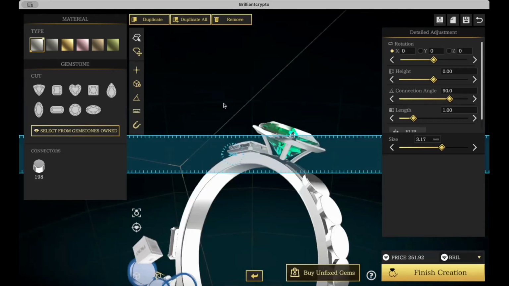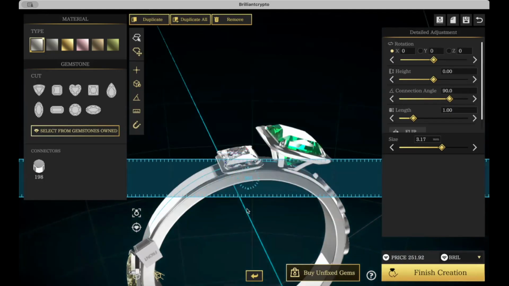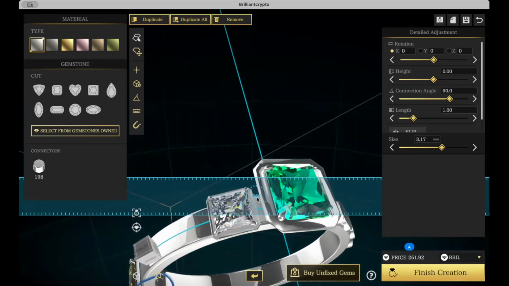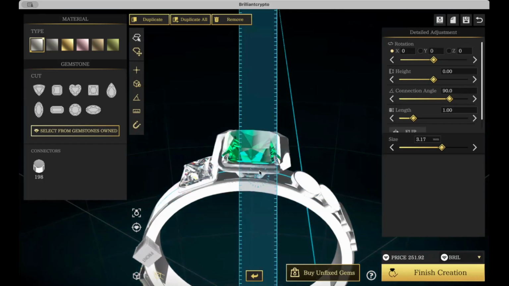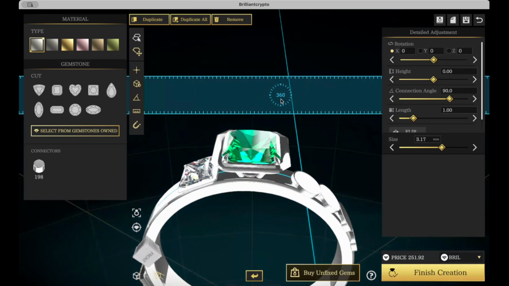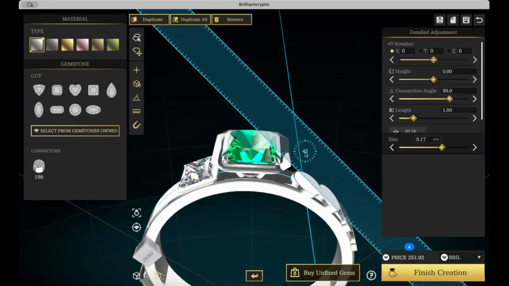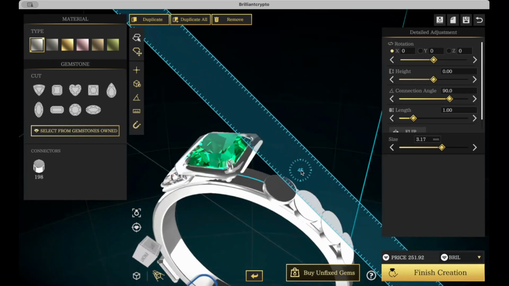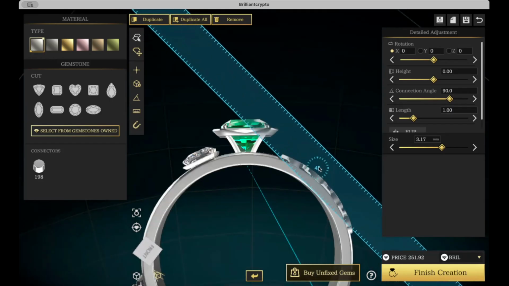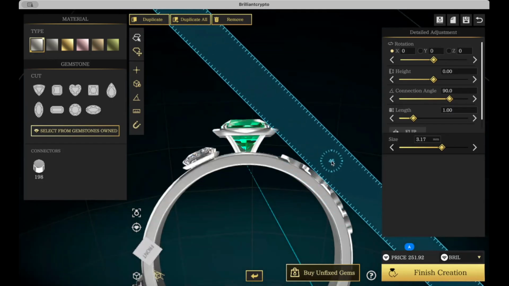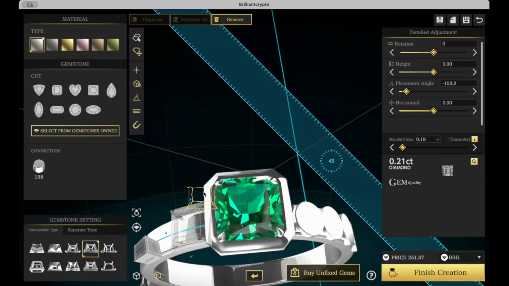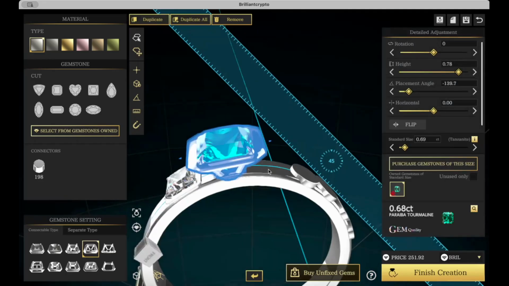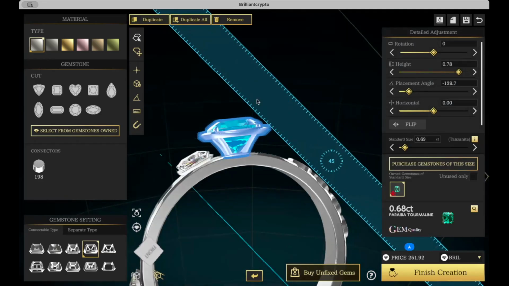And we've got this ruler as well. I'll be honest with you, I don't use it a lot, but if you are an experienced designer and you kind of want to check if everything's in the right place, then you can do stuff like clicking on the ruler to adjust which angle it is. This really helps with the OCD, I feel. Yeah. Absolutely. Well, we can see that everything's definitely not in line here. Or I might want to have this lined up with this, and so I might want to move this guy over here. And it's a process that if you're creating a piece of jewelry, you're going to want to go through.